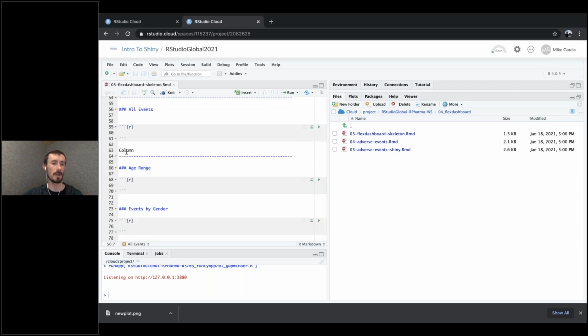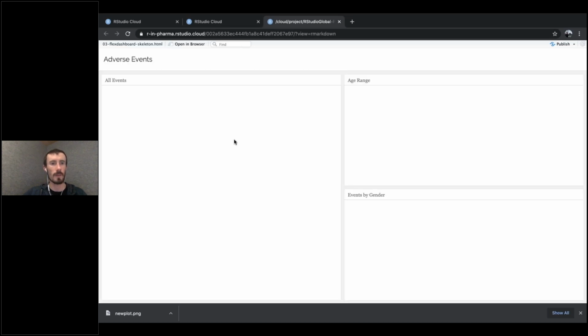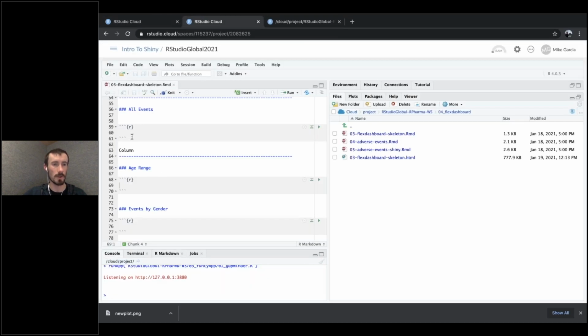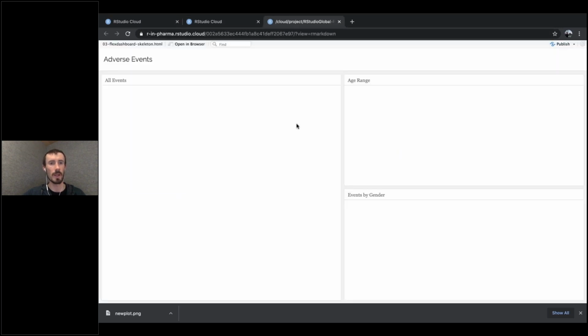And this is specifying columns within our dashboard. This specifies another column, and we're going to put 2 rows within that. So it's building up a grid sort of layout. If we run it, or actually knit our Markdown, going back here, you can see I didn't put any code in here, so it isn't outputting any graphs and it's all empty right now.